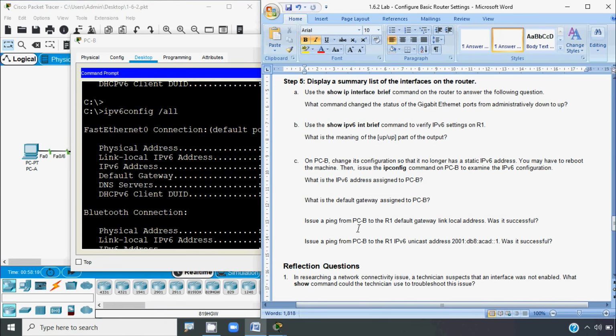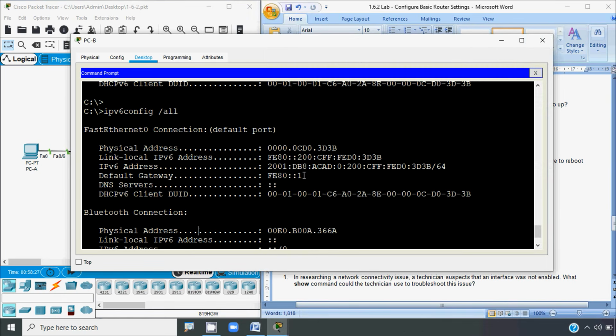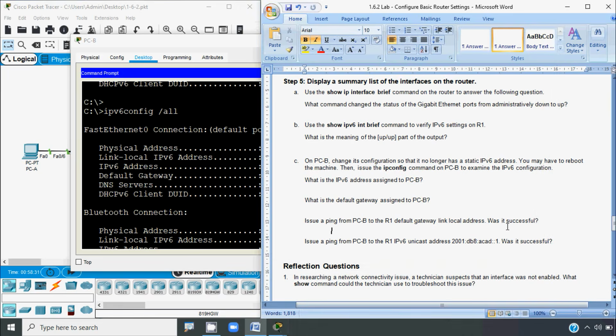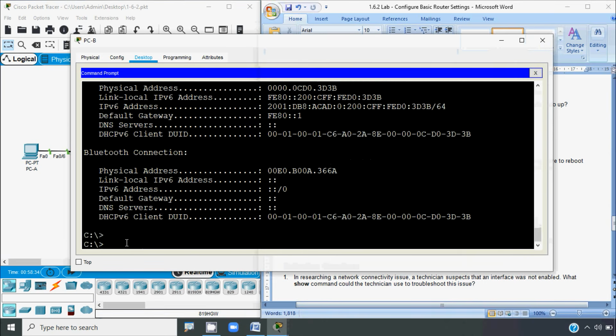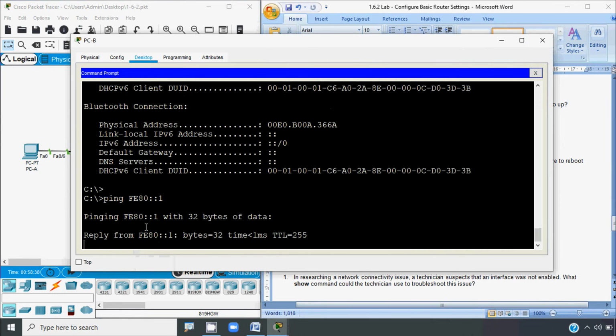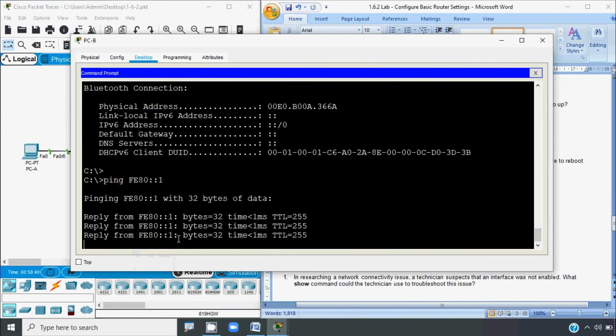Now issue a ping from PC-B to the R1 default gateway link local address. Was it successful? Okay, we will try that. We have to ping to its default gateway. Okay, here we will ping to that IPv6 address, and here we get the replies. It's working.